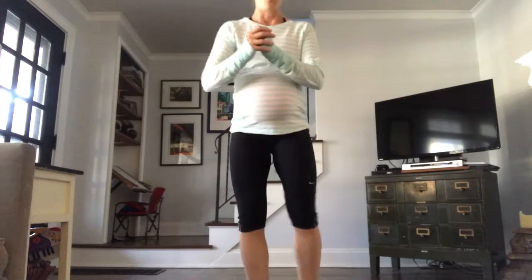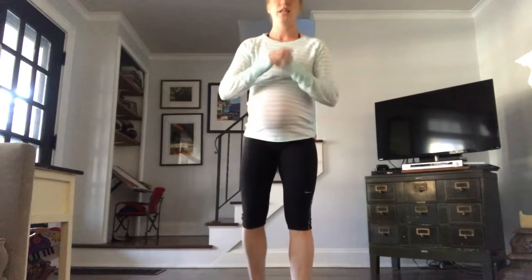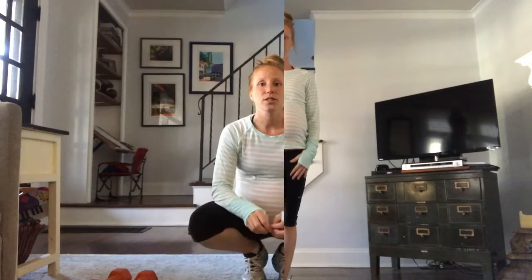So if you want to do that, you can also do one where it's back and to the side, if that's more comfortable for you. And it will still get those areas, but it's just not going to be as tough on those ligaments and joints. Okay, so the next one that I want to talk about are two things, planks and push-ups.